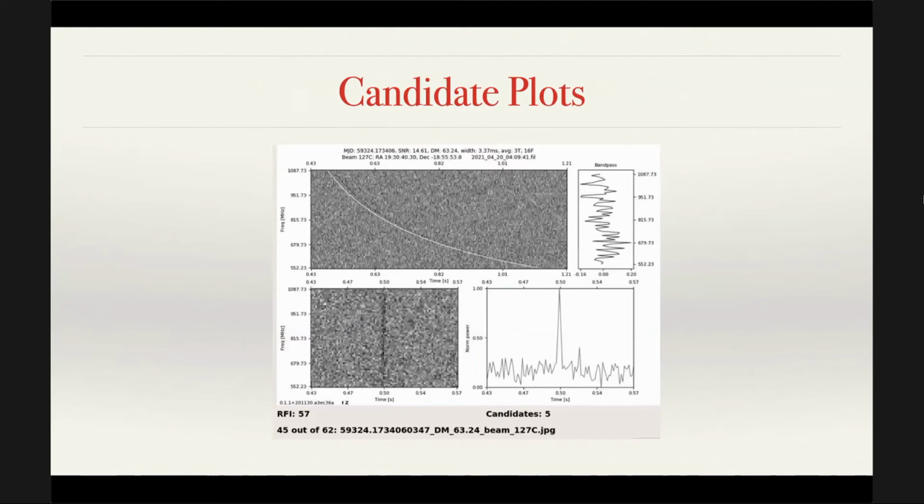And ultimately, this is the sort of plot that you might be faced with after your computer has done all of these calculations. It will spit out a plot like this, and you will look at it and try to make a decision as to whether you think this is real or not. And you can see up in the top here the signal to noise ratio, which is basically that threshold divided by sigma. This is a signal to noise ratio of 14. And so, thumbs up, this looks like it's a real signal.